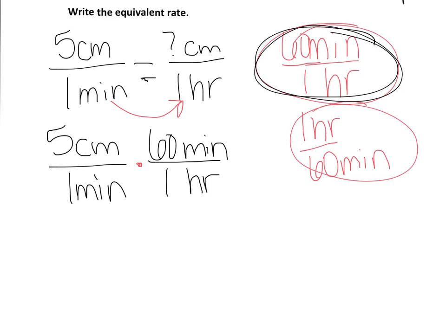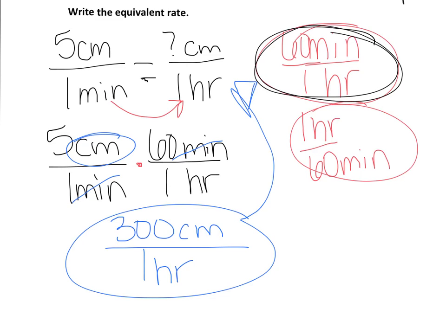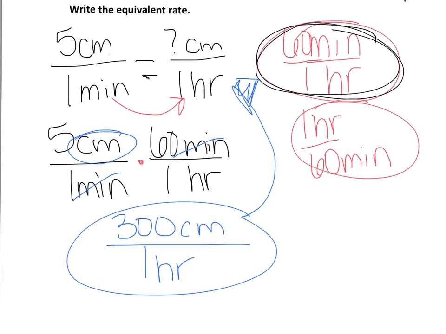The reason why the units that cancel out have to be across from each other is that it's kind of like when we're multiplying fractions and we divide out things that they have in common. Well, if you look at this fraction here that I'm multiplying, my minutes cancel out. So now I have 5 times 60, which gives me 300 centimeters, because notice that I still do have that unit left, and in my denominator I have 1 hour. So my missing piece in my original problem was 300 centimeters.